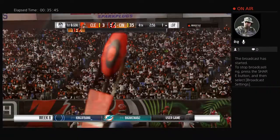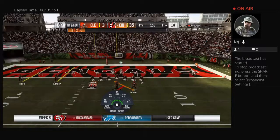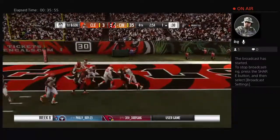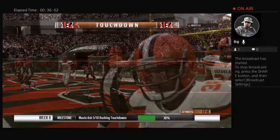Well, go ahead and throw the ball, man. You got the big lead. You got the clock on your side. Obviously, they don't care much about the feelings of the other team, do they? Well, I was going to say, you better run to the locker room pretty quick after this one. And he will get into the end zone. It's another touchdown. This thing is ugly.